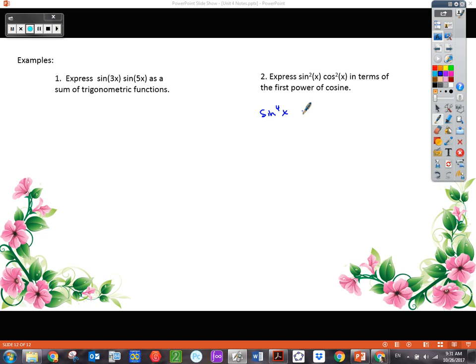We don't have a formula for this. What are we going to have to do? We're going to have to split it, aren't we? We're going to have to split it into sine squared, sine squared. Then we're going to have to use the formulas on it, right? The second one looks something like this, or similar. What would we have to do here? We have to split the cosine, wouldn't we? We'd have to do the sine squared, and then cosine squared, cosine squared. Okay? And then use the formulas.